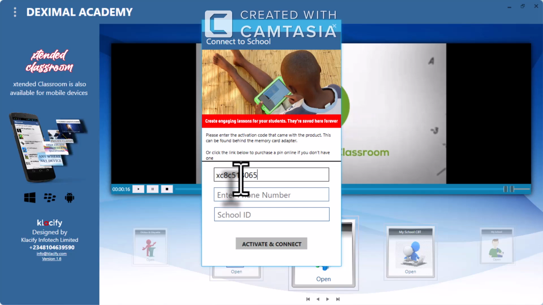Zero six five, 999, 5875. I'm going to enter my phone number, 08161451789. Then I'm going to enter the school ID.